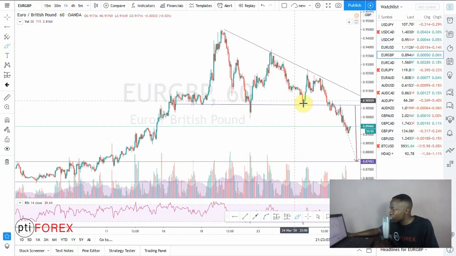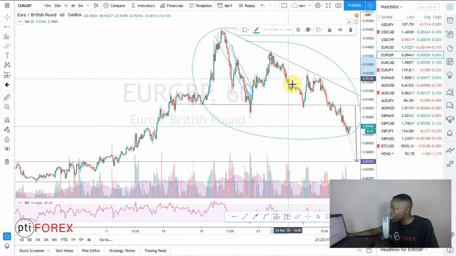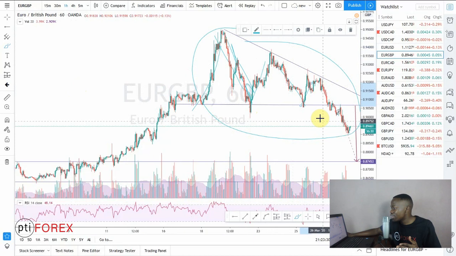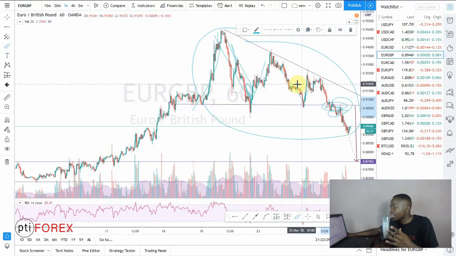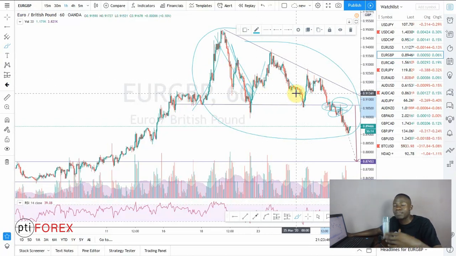For an example, in this pattern here, you can see that the momentum of the sellers was decreasing. It was a big wave, and then boom, a smaller wave, so the momentum was going down. Even the momentum of the buyers was also going down. Here it was big momentum, then less, meaning the buyers were decreasing in strength. That's why the breakout happened on the downside. If you check here, the waves of the buyers are small compared to the waves of the sellers. The buyers' momentum was decreasing more than the sellers' momentum, although the sellers' momentum was also decreasing. That's why the breakout happened on the downside.